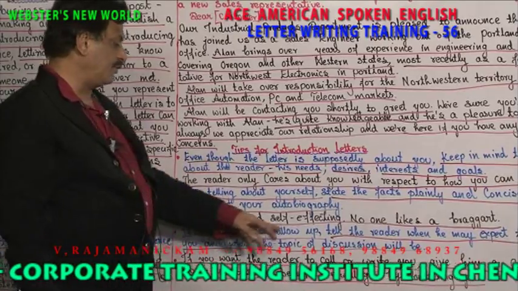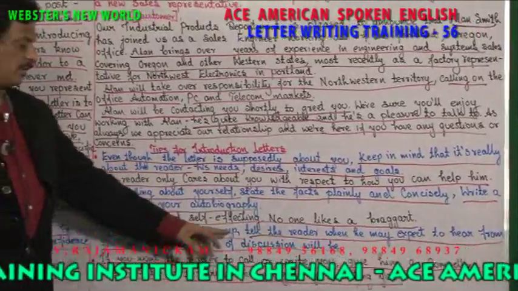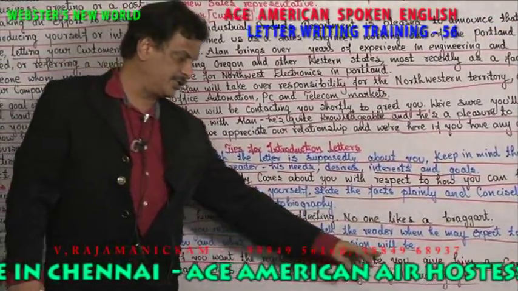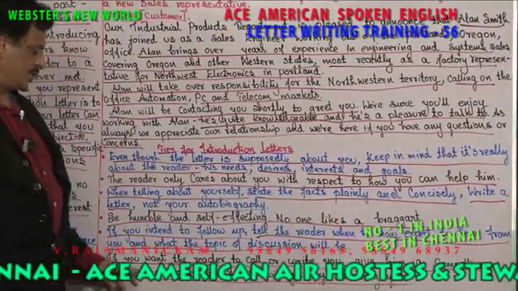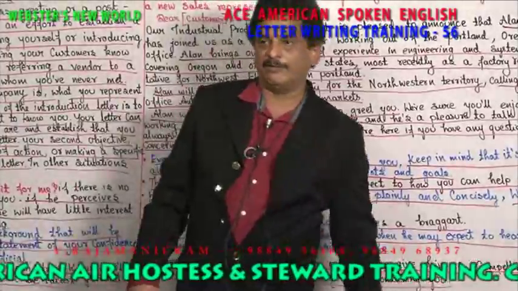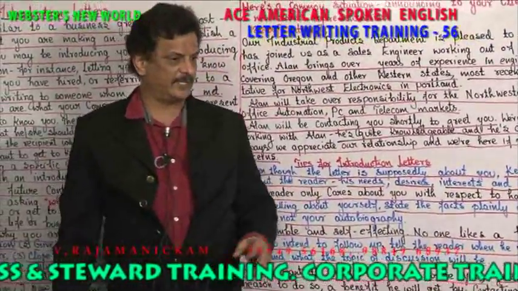Next, if you intend to follow up, tell the reader when he may expect to hear from you and what the topic of discussion will be. If you want the reader to call or write you, give him a compelling reason to do so, a benefit he will get by contacting you. Tell the reader that if he contacts you, he will benefit in many ways. Hope you are able to understand.